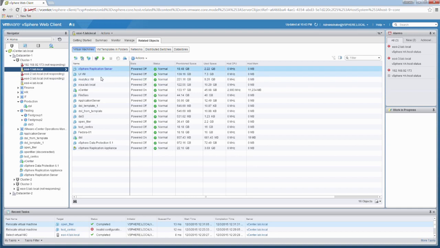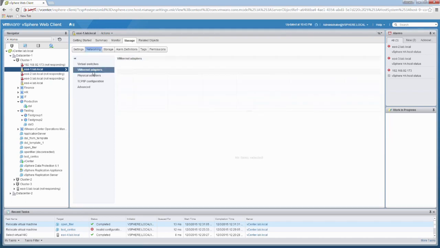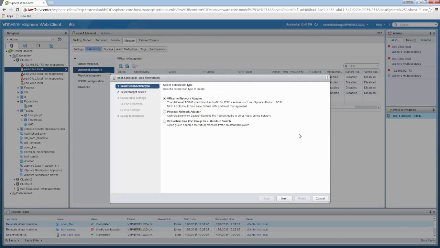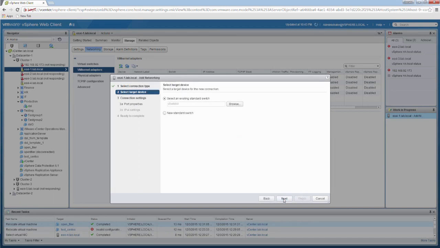So on both of our hosts that we'll implement this between, we will need to go to our network, manage our VMkernel adapter, and if you go to add network in here, let's just go to add a VMkernel network adapter. Say we are setting it on that same vSwitch0.